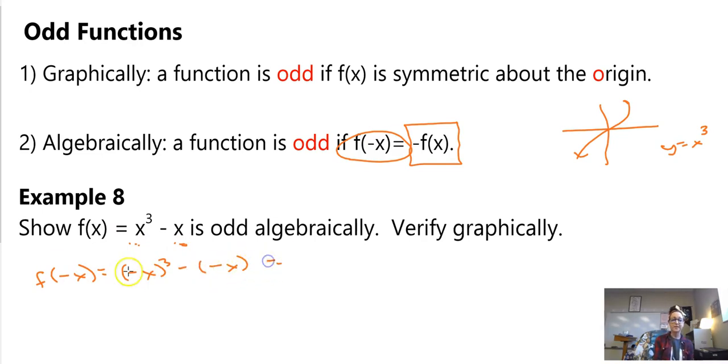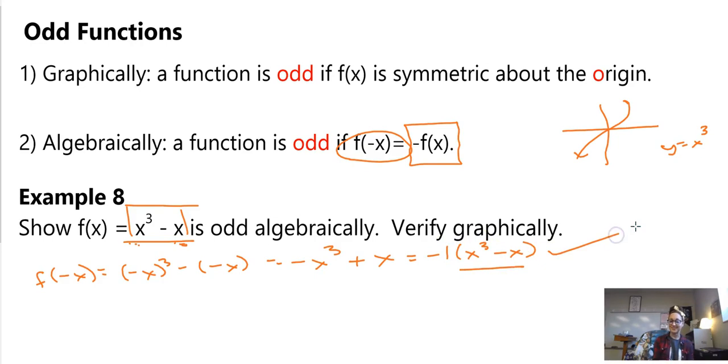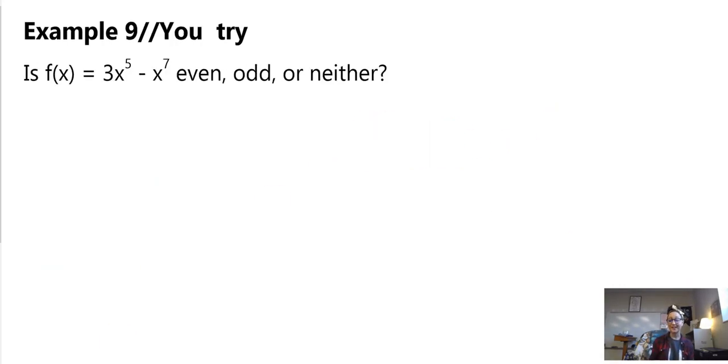Then we clean it up, okay? So a negative cubed, is that positive or negative? That's negative, right? It's the same as that. Then I've got a negative times a negative, which is positive, okay? Now look at your original. Is this exactly the same as what I started with? No, it's not. So it is not even, okay? Now what you try to do is you factor out a negative 1. This would give me x cubed minus x, okay? Now is that what I started with? Yes, it is. So it's odd because I got exactly opposite, O, odd, O, opposite and origin from what I started with.